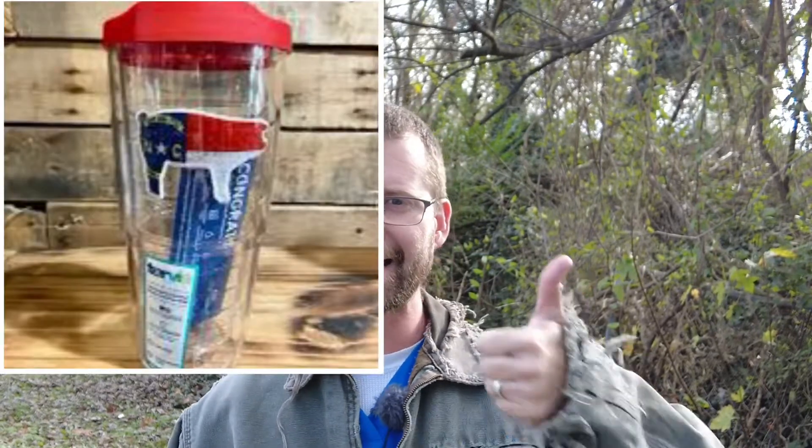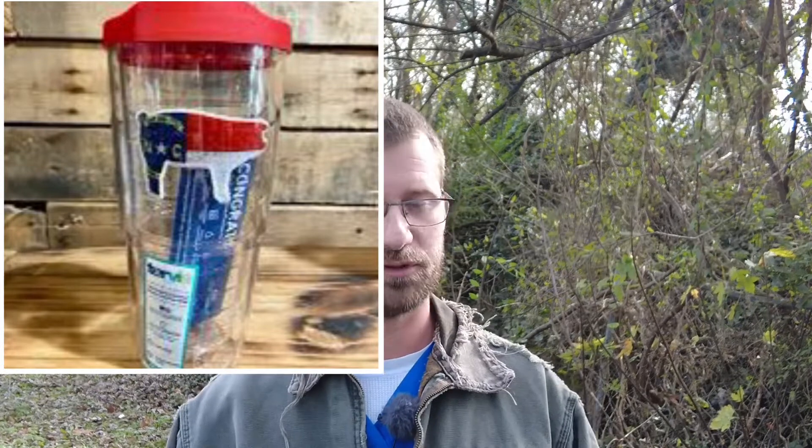Number eight is a good custom tumbler. Get them something personalized — a good tumbler that can hold hot and cold drinks. Some like coffee, some like cold water, some like cold Coca-Cola. Pick a school they went to, get them a tumbler — get a big one, get a quality one. Tervis is a good company and they do custom deals. Walmart also makes custom tumblers, though the bottom tends to fall out.